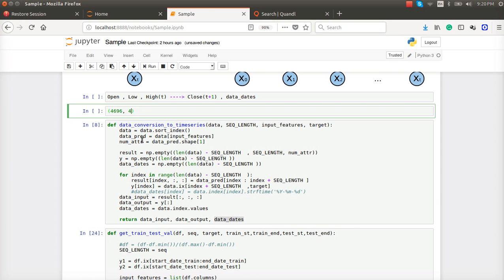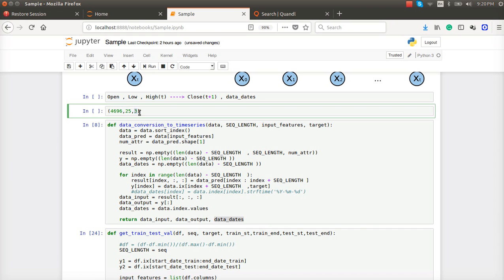The format that Keras takes as input is going to be 3-dimensional. It's not exactly a pure 3-dimensional, but let's say 25 over here, and this is 3. Okay, so this is open, low and high. This is the input that it's going to take.